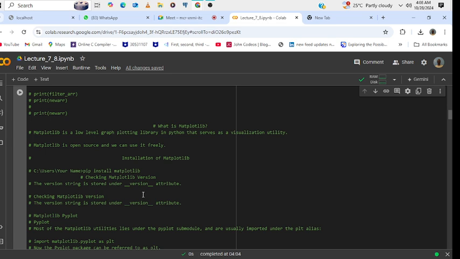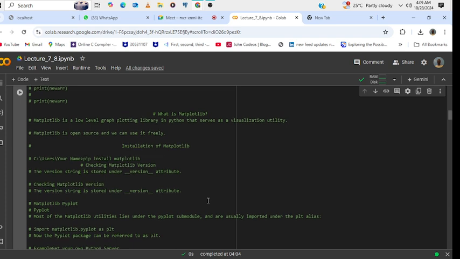So as we always do with libraries, let's learn how to install MatPlotLib. And again, it's quite easy in Python because I introduced something called pip, a package installation tool.